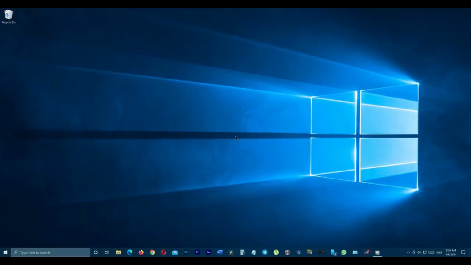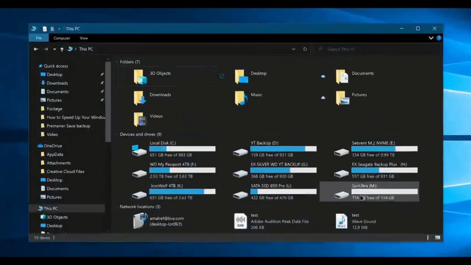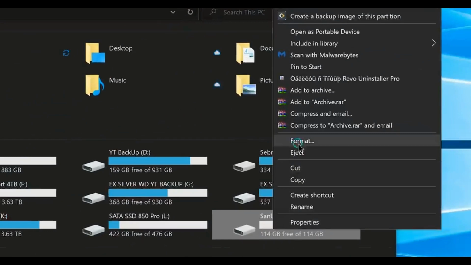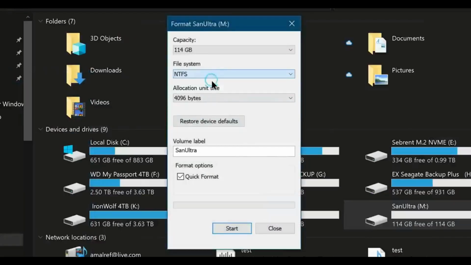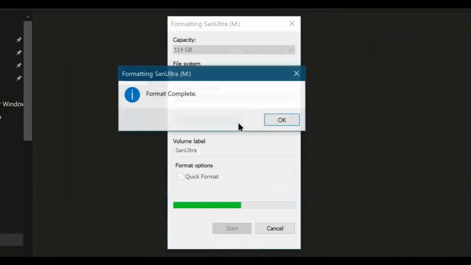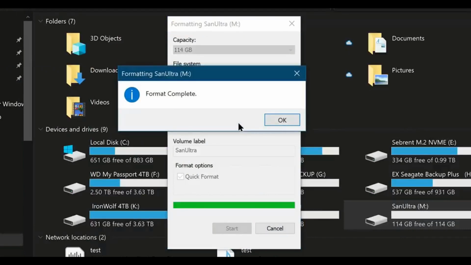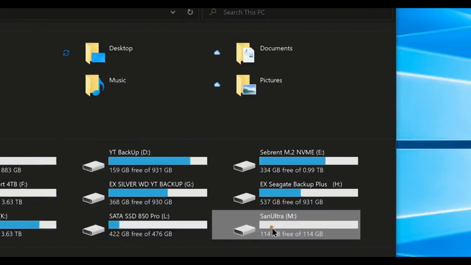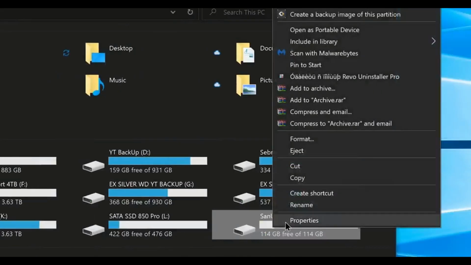For me, I already have plenty of RAM, so I doubt it will allow me to do this. Anyway, I will walk you through. Insert the USB drive into the USB port on your PC. Now go to File Explorer and right click on the flash drive. Click on Format and change the file system to NTFS. Now click Start and it will format your flash drive to the NTFS file system. Now close this and right click on the flash drive again, and this time select Properties.